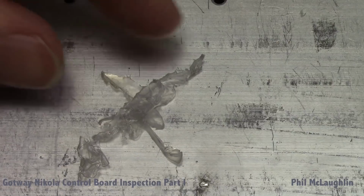For this next test, I thought we'd have a little bit of fun. Well, if any of this can be called fun. What you're looking at down there, lying on the Gotway heatsink, are the remnants of the adhesive that I peeled off of the heatsink and from the MOSFETs of my Nikola. Now, for those that have been following this story, my Nikola ended up having no visible residue on the mating surfaces of the MOSFET itself, but it appeared that the liquid had squeezed out when the MOSFETs were installed, which seems a little scary. But on the other hand, the mating surfaces were fine, so I believe that my particular unit probably would have been quite healthy.